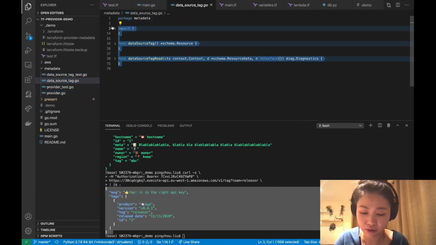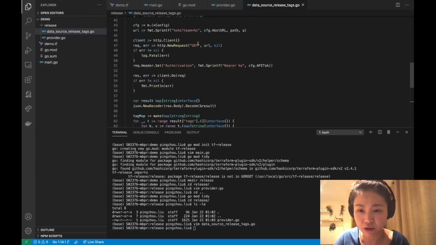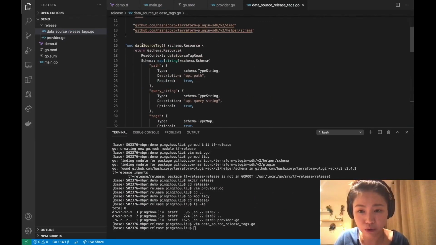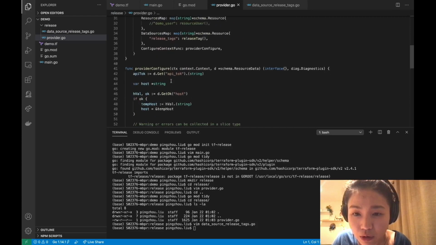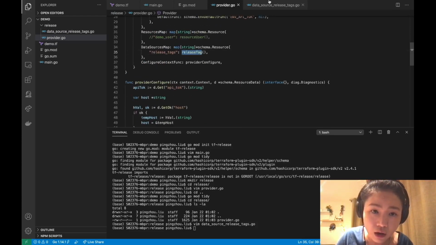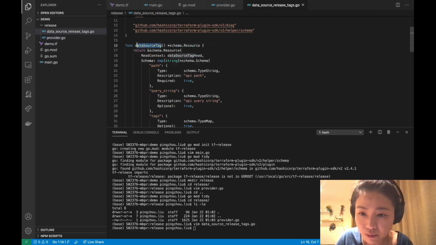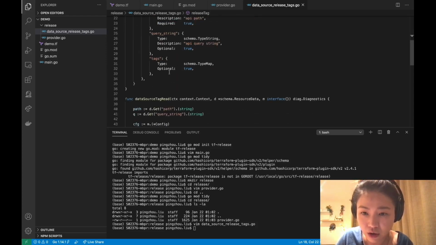Let's copy paste most of it. We'll change the name later. So the name shouldn't be called data source tag. It should be called this one, so it's release tag. Put release tag here. And the rate tag, we can call it release tag rate. And release tag rate will be something like this.